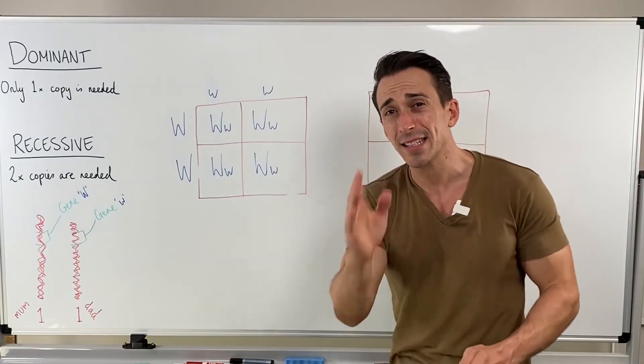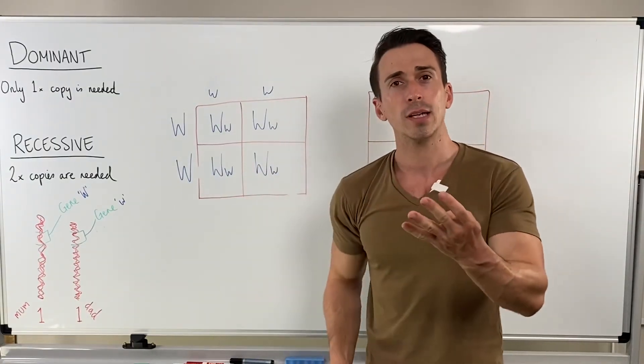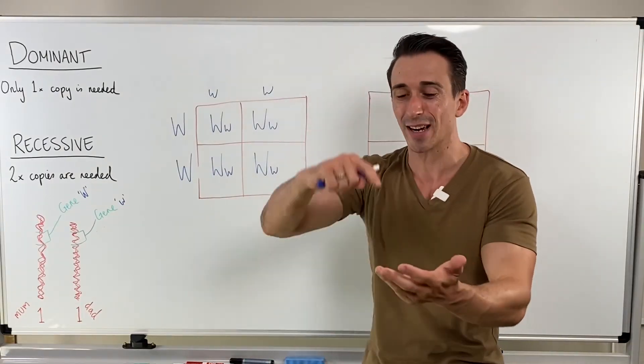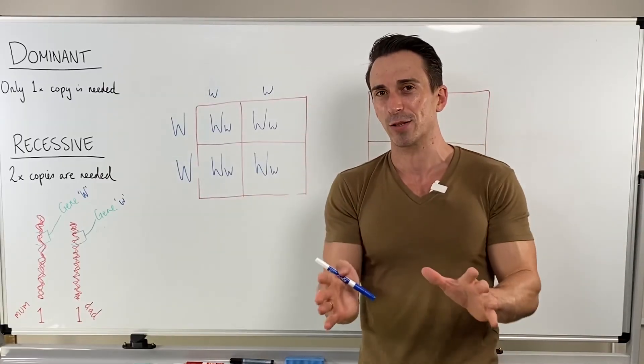Hopefully this makes sense. You need to make sure that you understand the definitions of chromosome, DNA, gene, protein, dominantly inherited, recessively inherited, homozygous and heterozygous, all important terms to understand inheritance and Punnett squares.